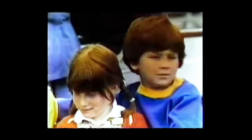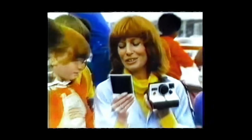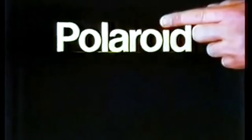Simplest camera in the world. Try it. Just press the button. Hey, gang! That's Polaroids in film. It develops twice as fast now, in just a few minutes. I love it. Look at all those smiling faces. The world's simplest camera, Polaroid's One-Step.